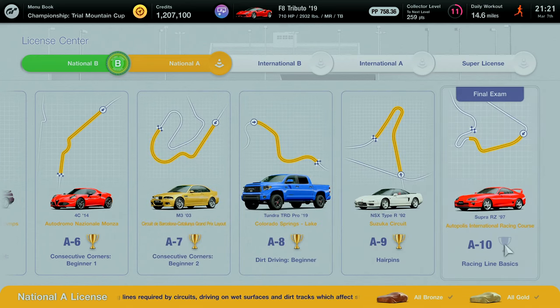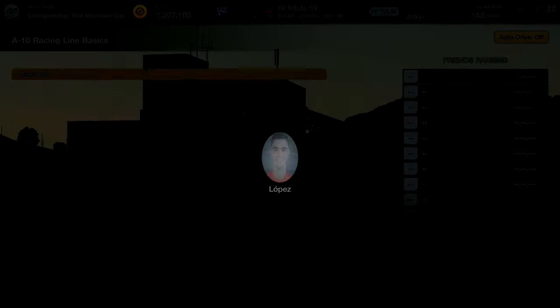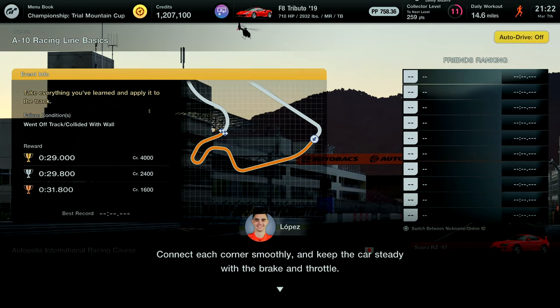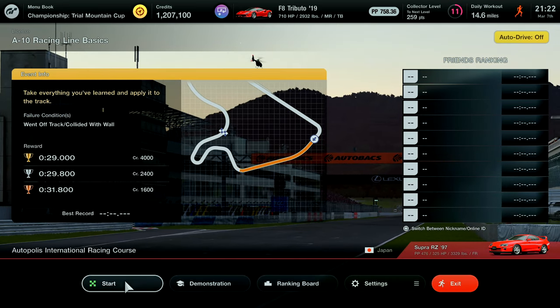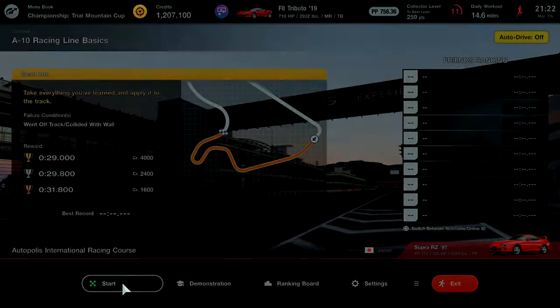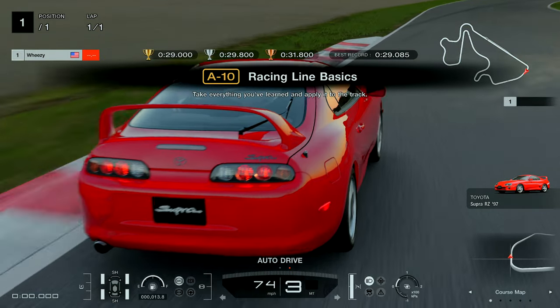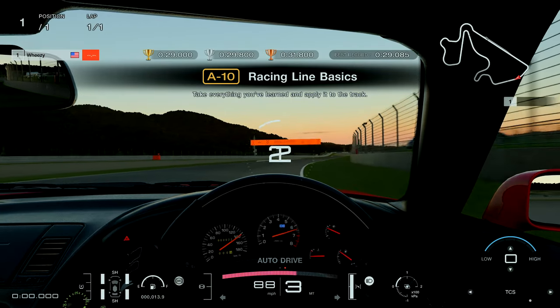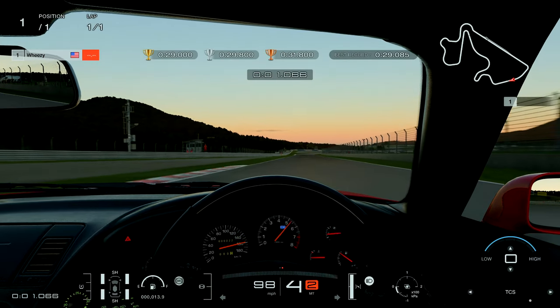And for the final test for your National A license, it's going to be a series of corners in a Supra, and this is another one where braking into the first corner was critical, and so I needed to leave the anti-lock brakes on for this as well, because if you brake too soft into that first corner, you just will not be able to make the time.